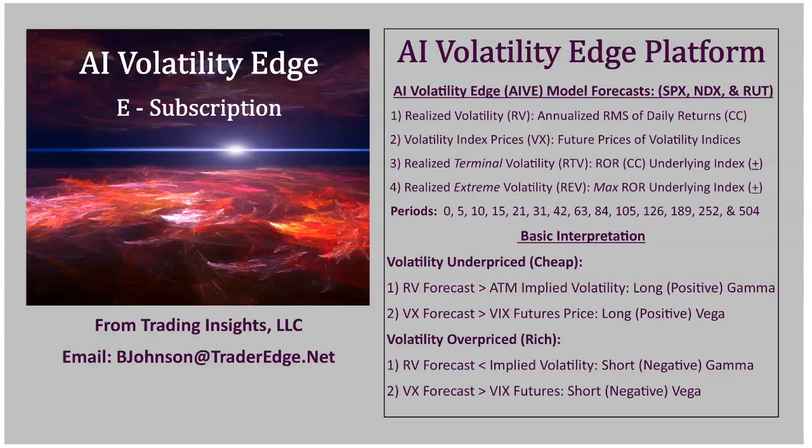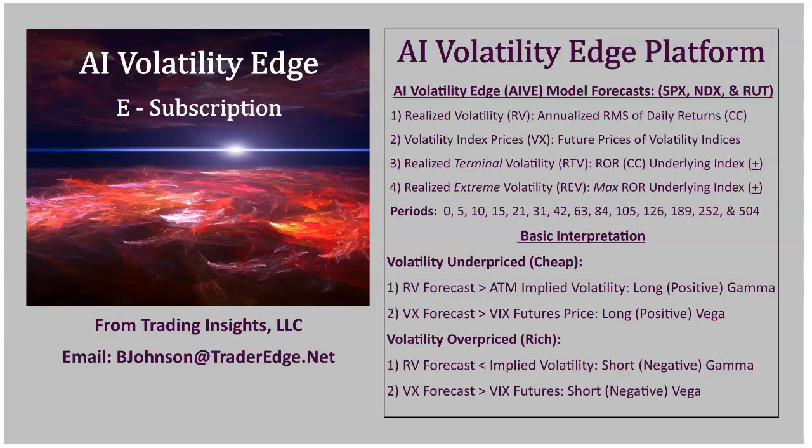Realized terminal volatility is the expected price change or return, continuously compounded, of the underlying index between now and some specified time into the future. And again, the Volatility Edge platform provides estimates for today, 0 days, 5 trading days, 10 trading days, 15 trading days, all the way out to 504 trading days in the future. So for each period into the future, the AI Volatility Edge platform provides 4 different volatility estimates.